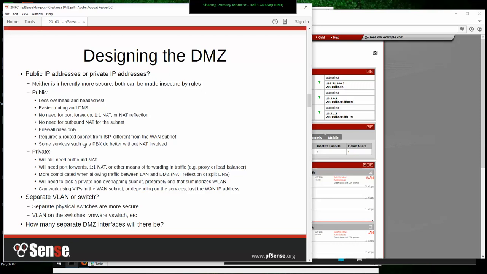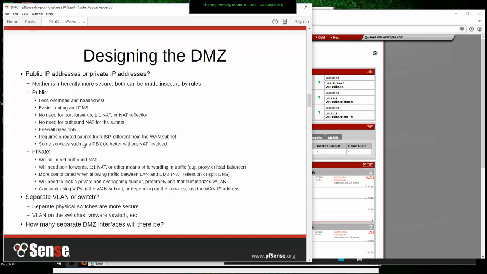So when you're doing private addresses, one thing you need to worry about too is you have to pick a new subnet to use for that. It's got to be a private subnet, not overlapping, and ideally one that summarizes with your LAN network. Here on my demo setup for this particular firewall, my LAN is 10.3.0.1, my DMZ is 10.3.1.1. They're all under 10.3.0.0/16, or even a /22 or /23 would cover that, a much smaller one. The idea behind that is if you have multiple firewalls and multiple sites, all your networks at a given location can be routed over a VPN a lot easier if they summarize.